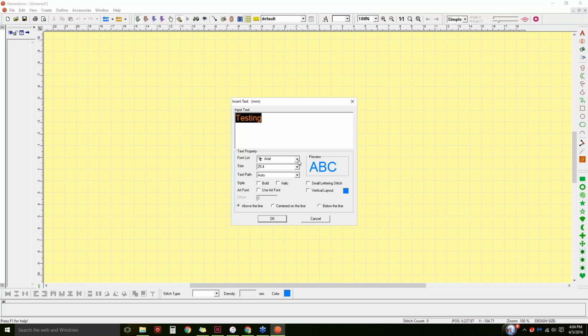So if I click on this font list drop-down arrow, what it's going to show me is anything that says TT, or I have this little postscript type of thing, or OT on the side. See all of these? These are all TrueType fonts, and they display in the preview when I select them.